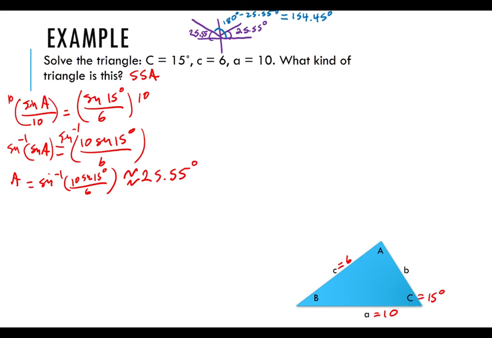Okay, so let's pretend for one moment what would happen if angle A were equal to 154.45 degrees. Well, then I would have 154.45 plus 15 degrees. Well, that's going to give me 169.45 degrees, that's less than 180 degrees, which means we're going to actually have two solutions. Okay? And so if we're going to have two solutions, let's get back to it. Let's return to our first solution set, and then we'll wrap back around to our second solution set. But I want us to know that there are two solution sets here.